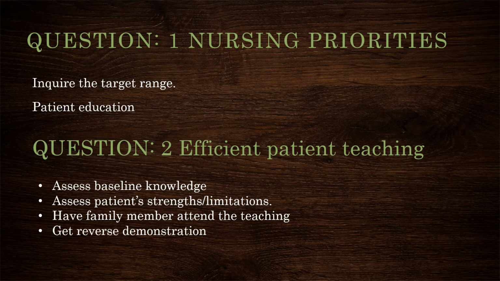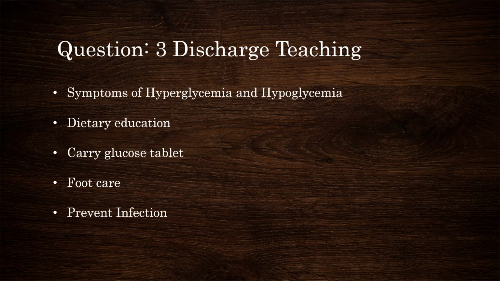Next is when you discharge a diabetic patient and you are going to give insulin education, what other educational topics should be included? So first of all, you need to teach the patient the symptoms of hyperglycemia and hypoglycemia so they can identify from those signs if they are experiencing either. They should be educated on the foods to avoid, such as desserts and sweets, and foods that are beneficial to them as well, such as fruits, vegetables, and high quality proteins. Instruct the patient to always carry a candy or glucose tablet with them in case they feel hypoglycemic.